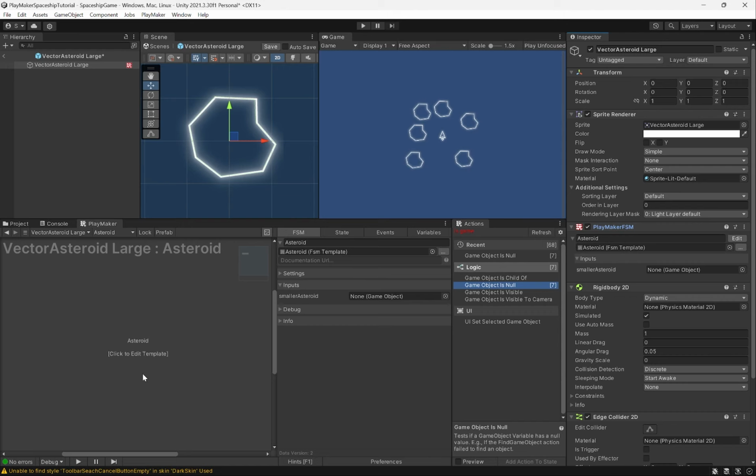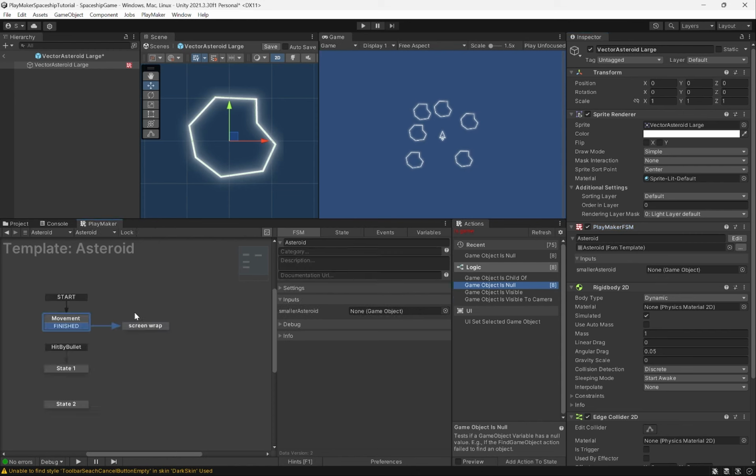It doesn't expose it right away. And this is a nice way of reminding you that, hey, actually what you're editing doesn't just exist here on this asteroid. When you edit this, you're going to be changing it everywhere that it exists. This is a little safety precaution when it says click to edit template. It reminds you, hey, you're about to edit a thing that exists in multiple places. So click to edit template is fine.